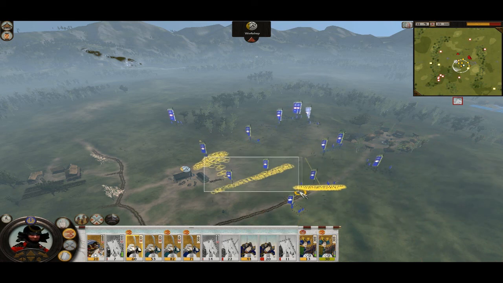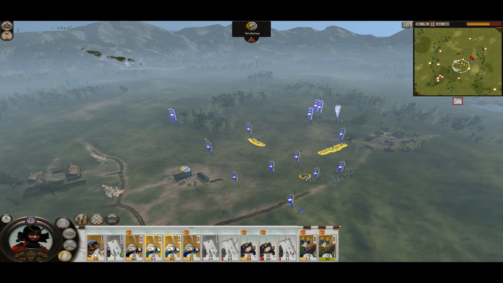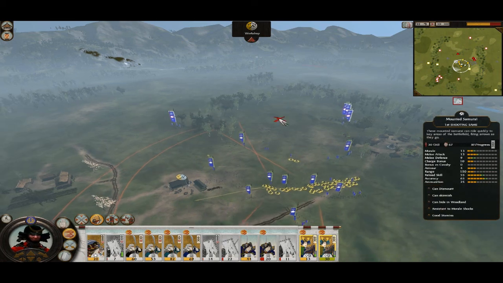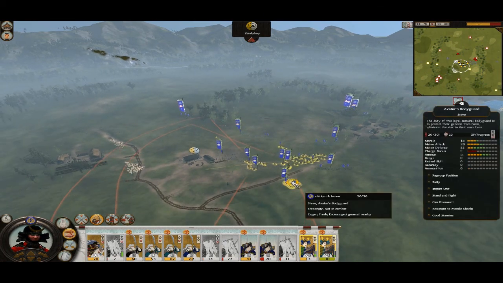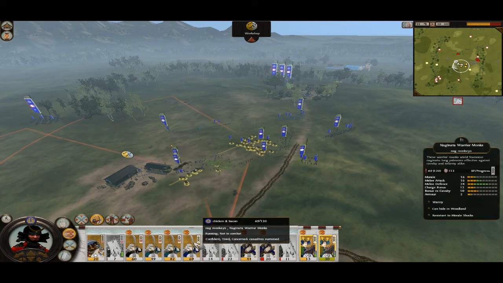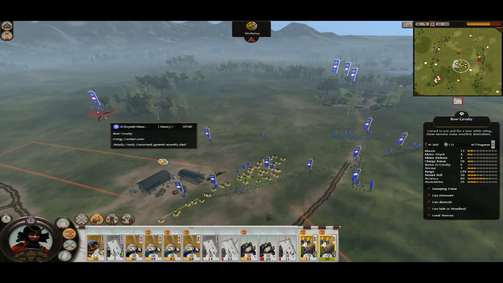So I managed to get those cav units away there, only took some losses to one of them, but managed to get them away. And this battle's pretty much over now. You see a lot of players that he's got only cav left, they're just going to do a run around. This guy doesn't, so good game to him. He does come in. So it was a good game to my opponent.